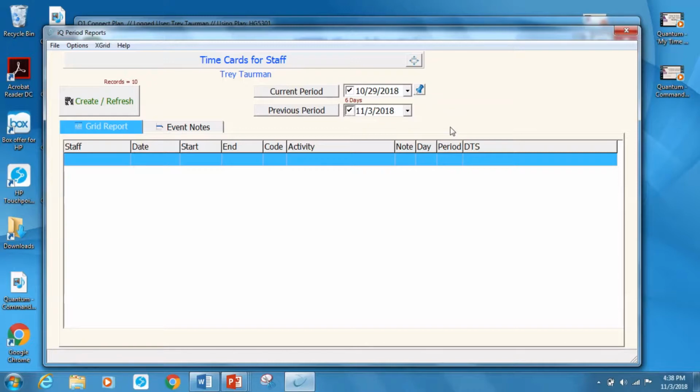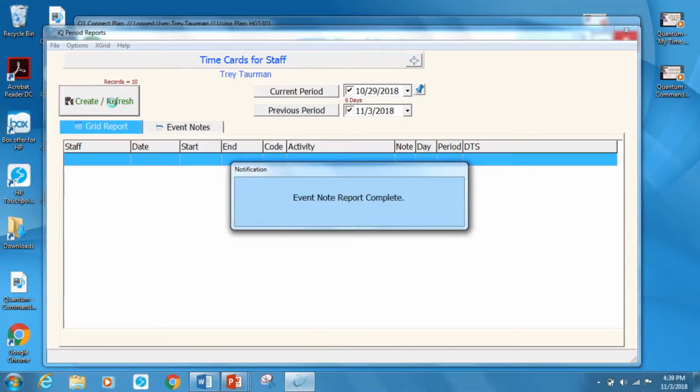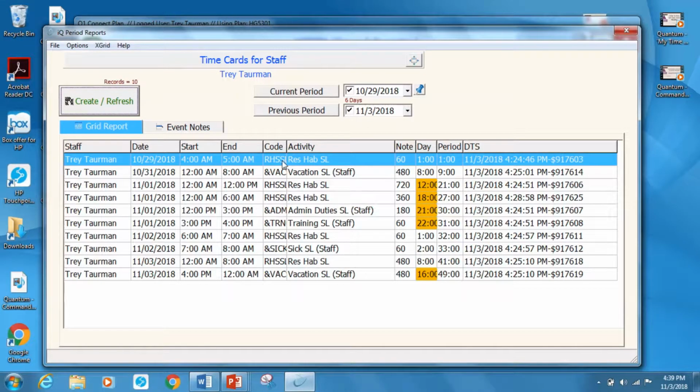Now, one thing that we're really going to look for, we learned in a previous video, is the concept of overlaps. And one thing we're going to look for here is this new type of overlap called a self-overlap, and we'll check that out in a little bit. But right now, I want to see what I'm going to get paid for from the 29th through the 3rd of November. So once I enter in these dates, I simply left-click the create/refresh button. I give it a few seconds, and now all this pops up.